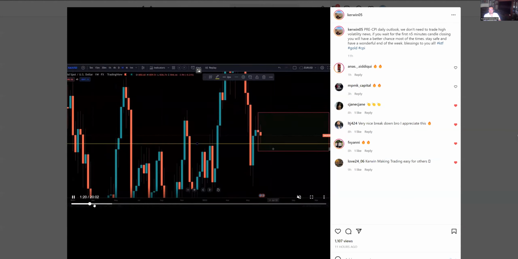It can make sense as a form of pullback, not as a form of correction. The numbers today will need to be below that 5% to make that move to the upside, unless it's manipulation to grab liquidity from this area. And then you get lucky that the order gets triggered in here. Your buy stop, you may say, oh, my buy stop is in here. And oh, it got triggered in this area right here. So it moved 10 pips in here. It maybe moved 20 pips in here.